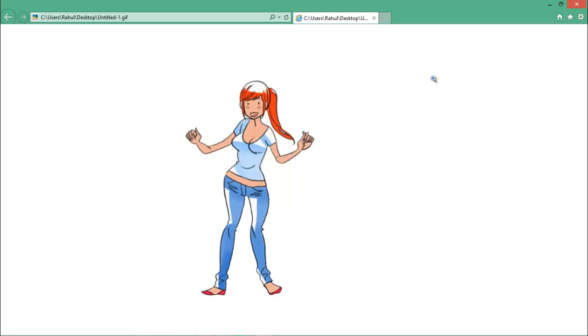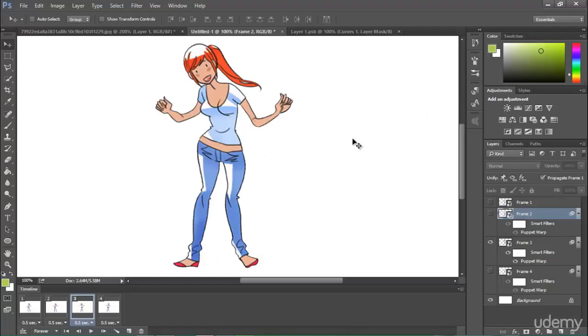And now let's get back to Photoshop. You have seen how much power and flexibility you get using smart object and puppet warp features. Whatever amount of control you need, you can use puppet warp and pin it anywhere you wish, and you will get that much control. You can even use this technique on your own picture. So what if your head is like this, like that, you can just adjust your head, your hand, your legs, anything you want. So go ahead, use it. This is so much fun, and this is really awesome.